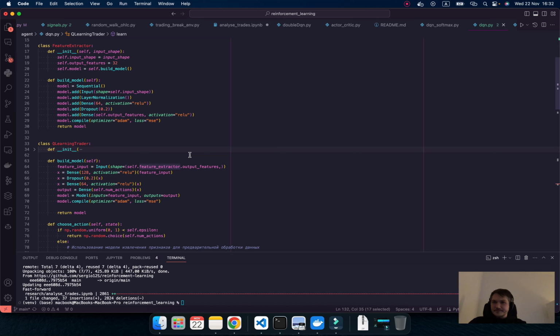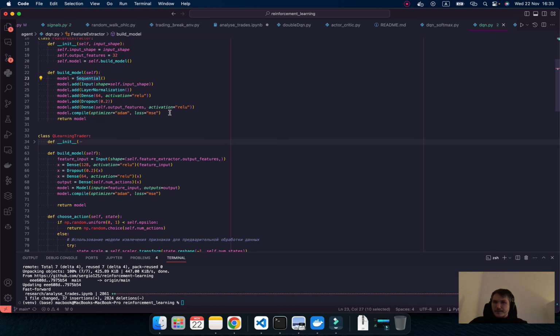But what else? So this neural network is very simple because I need to create some base version that would be working. Because if I create a very hard neural network, it would be too hard to understand if something is wrong. But I know some base models work, and then I would like to create, instead of this dense layer, a convolutional neural network and extract some patterns from them.